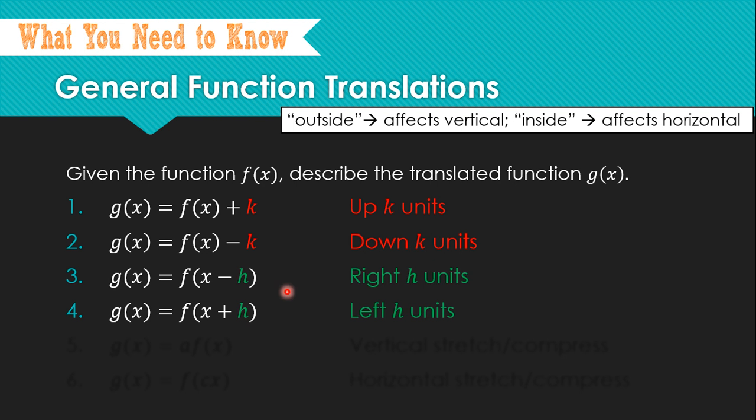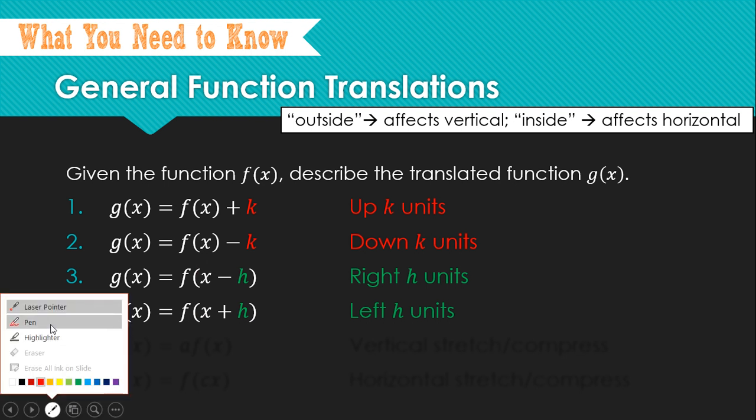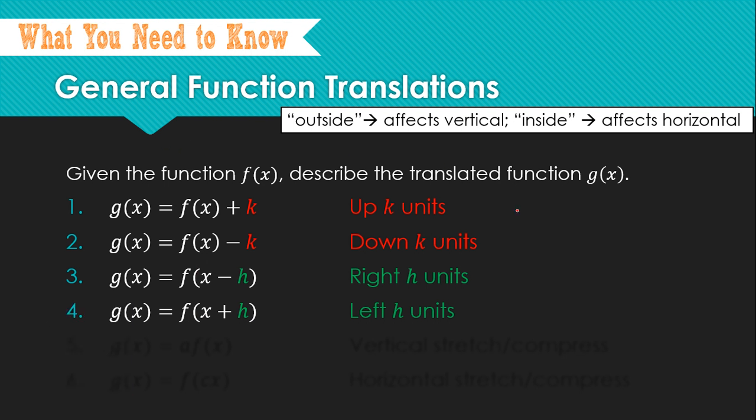If you are moving right or left, you can see here the difference. Now the h's are impacting what's inside the function. They're going to be added or subtracted directly from the x. The key here to note is that what you see is what you get with k. So the sign is true. If you're in my class, I like to call k Kelly, and I say that Kelly tells the truth. And for h, the sign is the opposite because Hank lies.